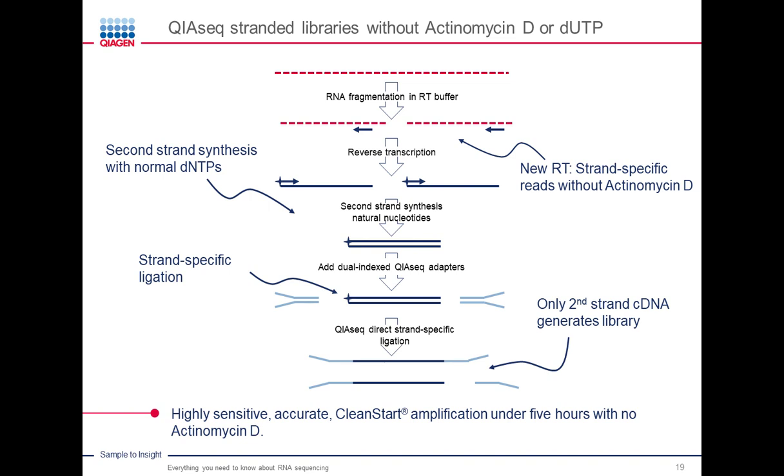So what this enables is ligation of your adapter to this 5' end of the fragment, this 3' end of the fragment, and this 3' end of the top strand. But the bottom strand, 5' end, does not contain a phosphate. And as a result, the adapter arm is not ligated to it. What this means is that during library amplification, you only have exponential amplification of one strand, and this enables you in a different manner to have a stranded library.